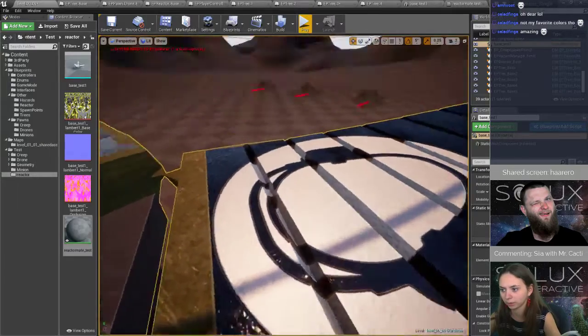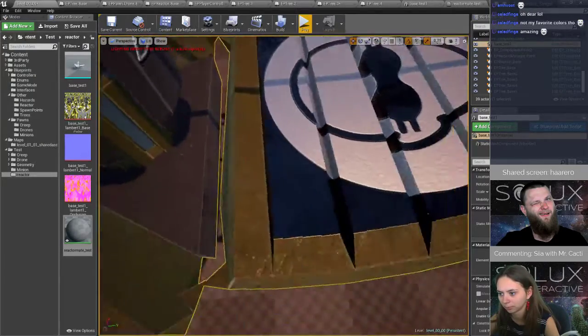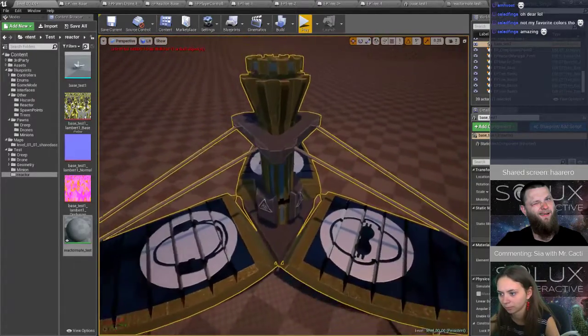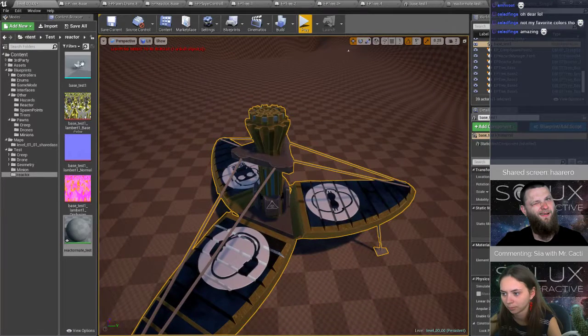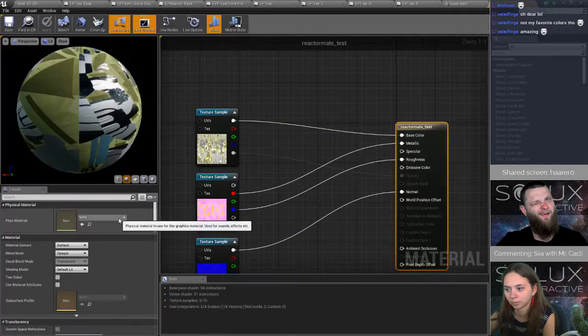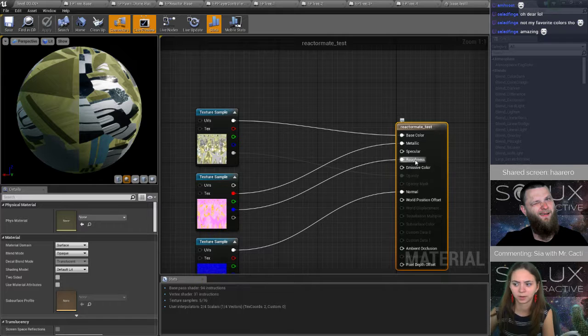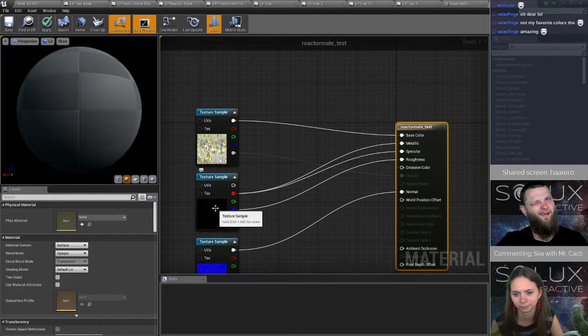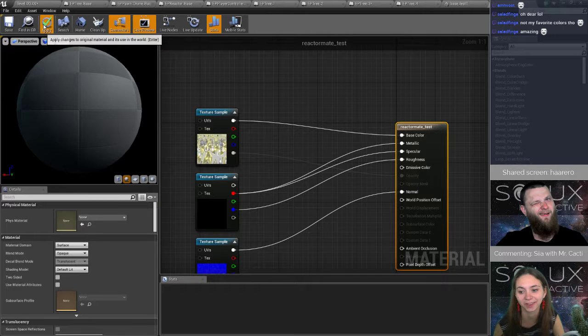I guess we need to find out which channels we should use for metallic. Specular, I don't know. Yeah, it's interesting. Need to play with it.